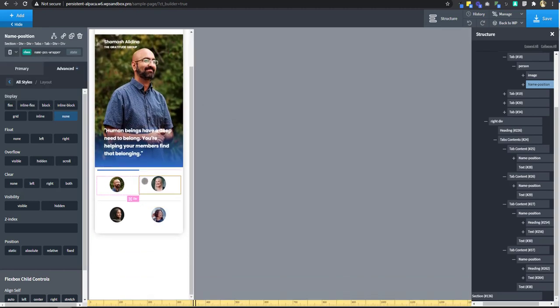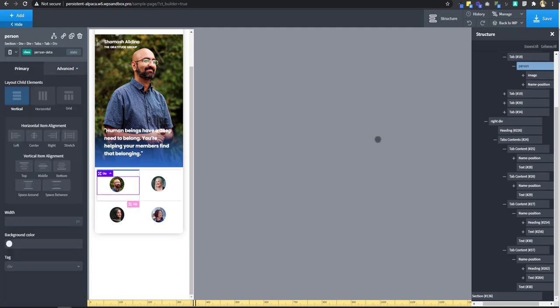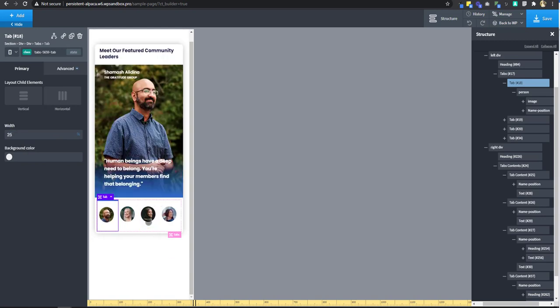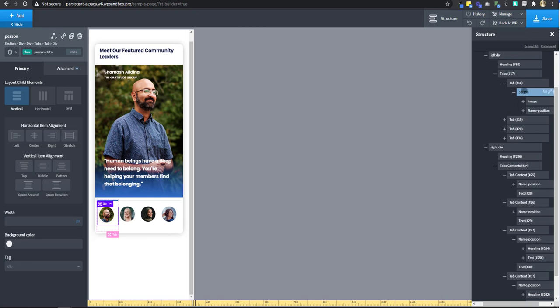All right, the next thing I want to do is, instead of setting this to be 50%, I'm going to set it to be 25%. So we have all this, but I don't want it to be this tall, so I have to figure out where that height is coming from. Is it from here? No, it's from here.